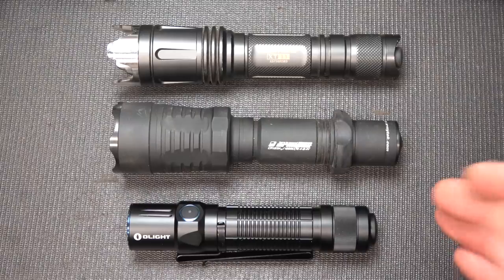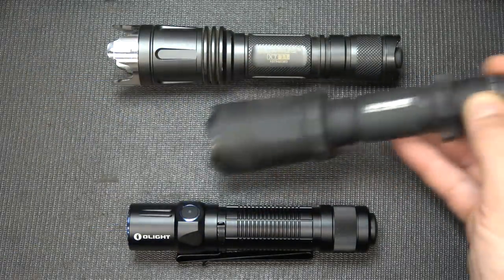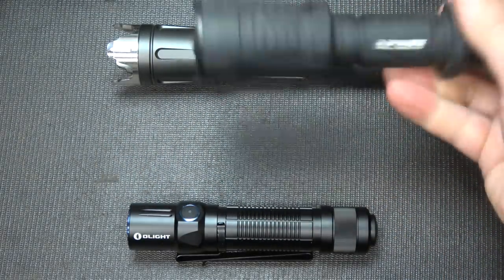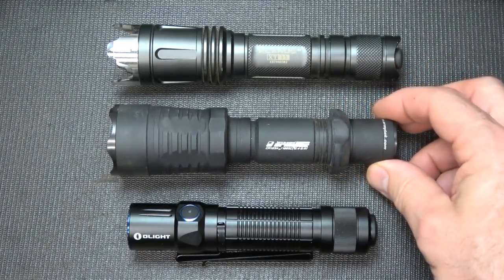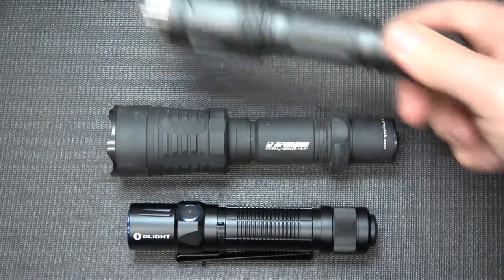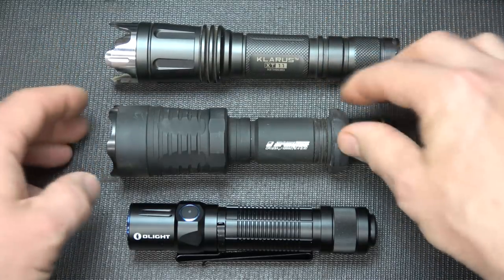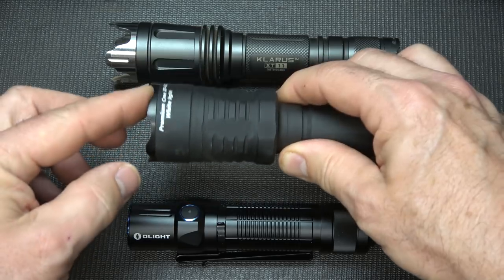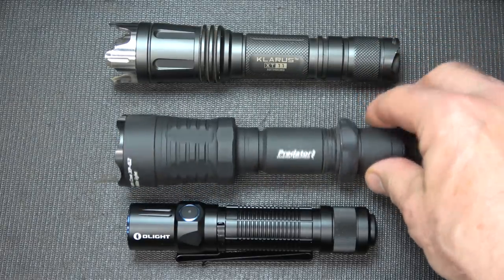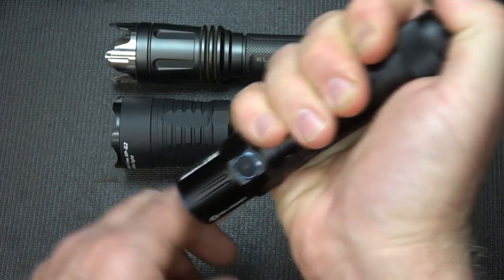Then we have medium-sized lights. These are more for security, or if you're going outside and need just a little more light. One important thing about these is the size — large enough to give you a self-defense capability. Flashlights are used more for self-defense than any other tool, so having a good sturdy light can come in handy, especially with crenulated bezels. This is an attack bezel — it's pretty aggressive, and there are smaller versions. The crenulated bezel gives you stainless steel on the end so you can really grab hold of something if somebody grabs you, or even an animal, to get them off of you.